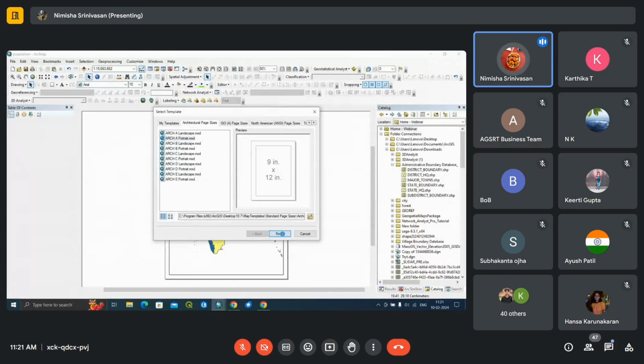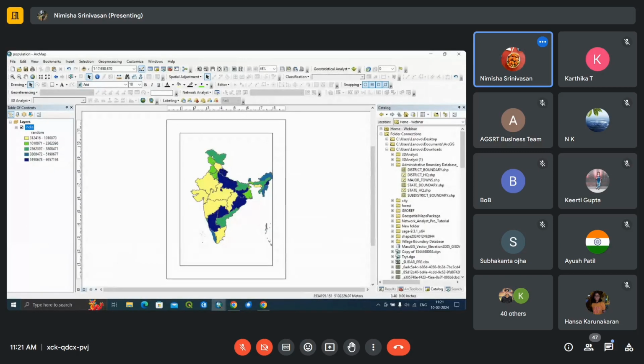This I'll choose. And again, I want an evenly distributed map frame. I want to leave 0.5 inches all over the frame. So this total length is 0 to 9, so 9 inches is the total length. If I am leaving 0.5 inch here and 0.5 inch here, the length of the map frame will be 8 inches. Here again the total is 12 inches, so if I'm leaving 0.5 inch here and 0.5 inch here, the total length will be 11 inches. So what I can do is add that.